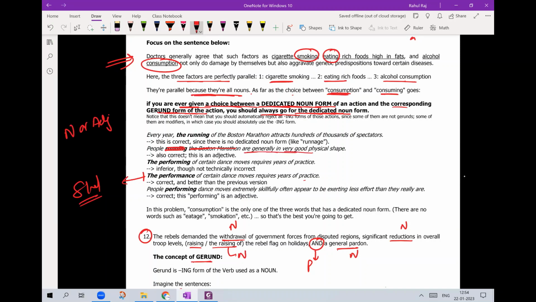People are generally in a very good physical shape. Okay. This is absolutely perfectly making sense, right? My question was, how do you eliminate this part? Which part? The Boston Marathon part. So this is a part of running only. What are you trying to run? You will be trying to run some marathon only, no? So the Boston Marathon is a part of running. They're just trying to indicate what you are trying to run. You run a Mumbai Marathon, which happened just last week. So people running the Mumbai Marathon. The Mumbai Marathon is nothing but a part of running.